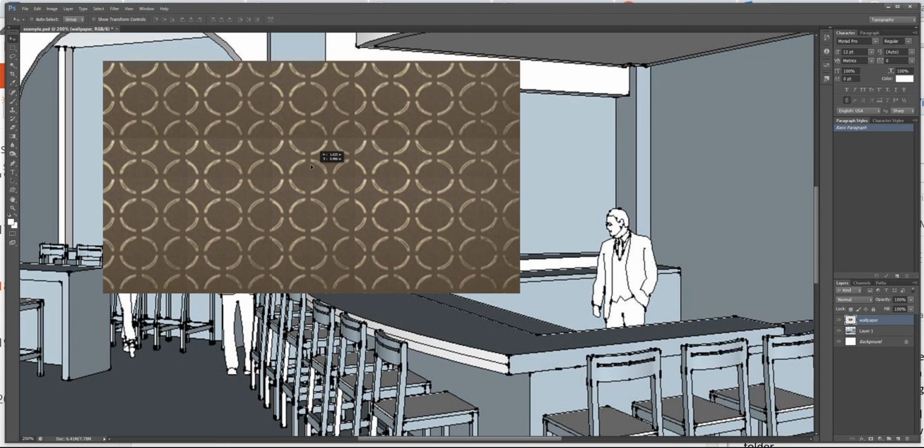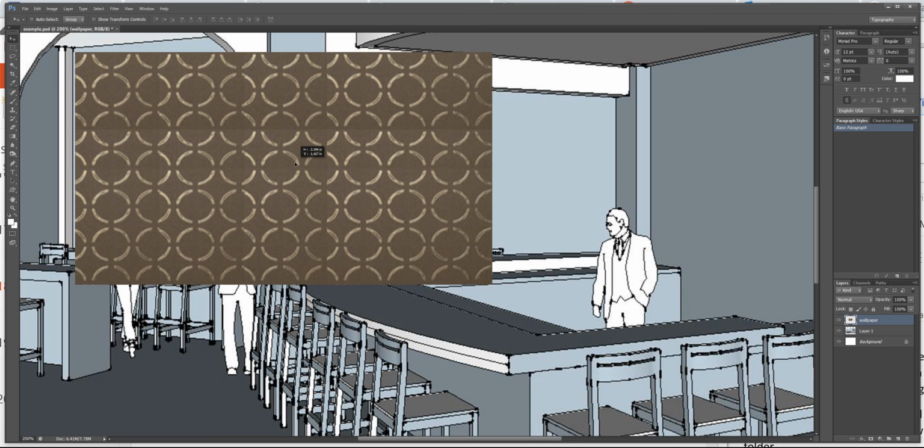So we're going to move it closer to our wall. And while the pattern is still straight, it might be a good idea to duplicate it again, because if you have other walls that you want to cover with the same pattern, let's say maybe you might want to cover this wall in a similar pattern, you can. And it's best to have the layer straight before we start changing the shape of this. So I'm not going to do this wall, I'm just going to show you how we do this one.